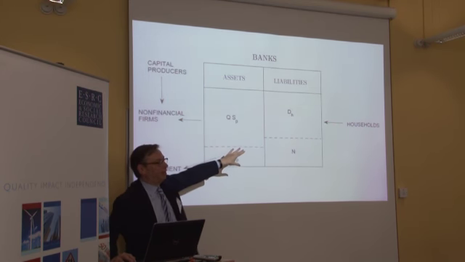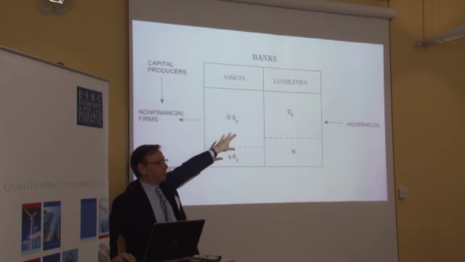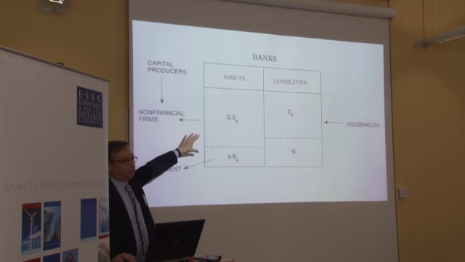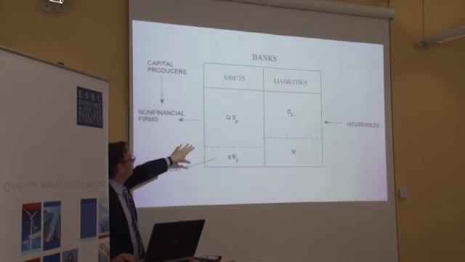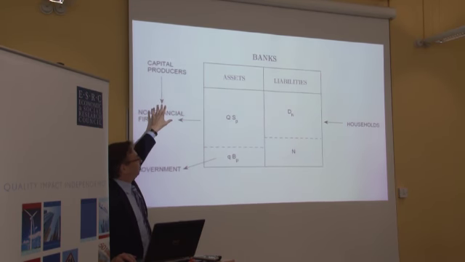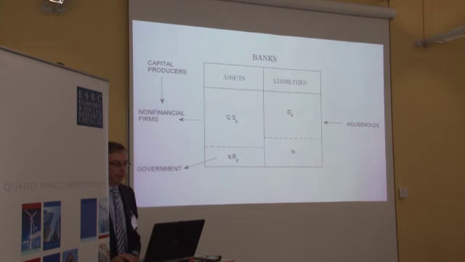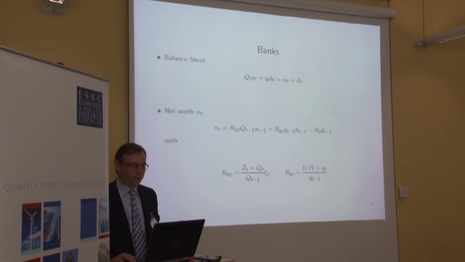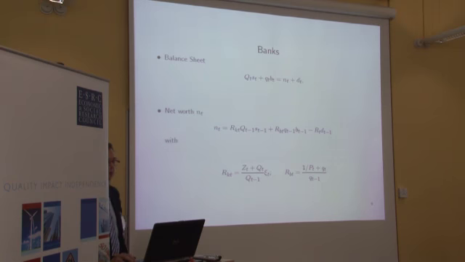So loss in equity capital restricts deposits, and what does that do? That forces a fire sale of assets, so asset prices go down. Capital producers have less incentive to invest, and that's the way the crisis is going to work in the model. So this is just basically writing out the algebra. Given time, I'm just going to skip through it.